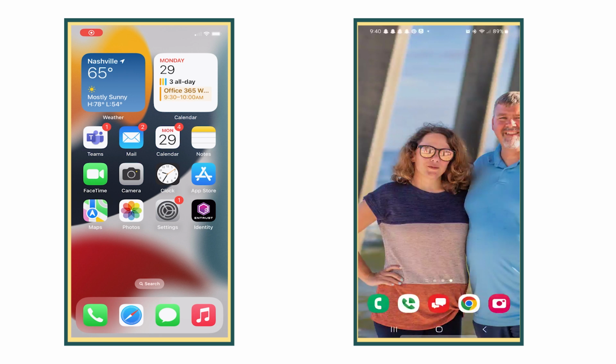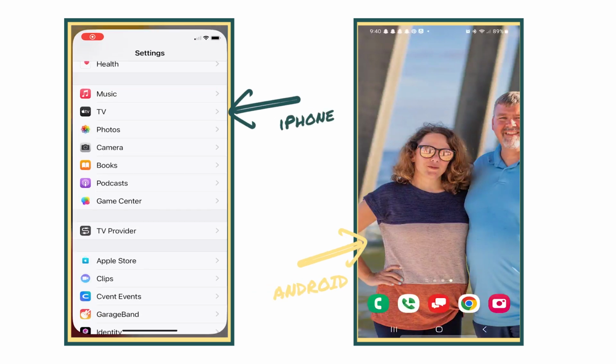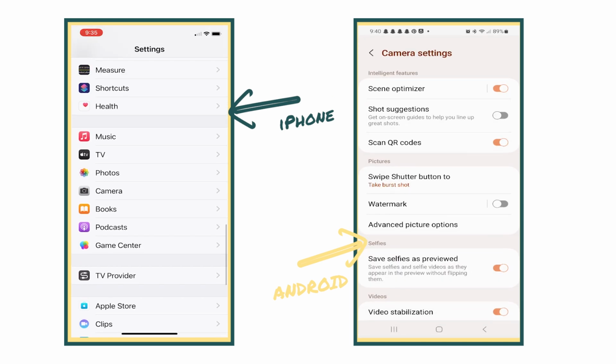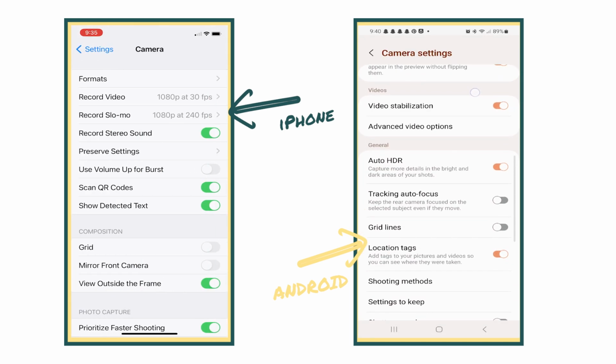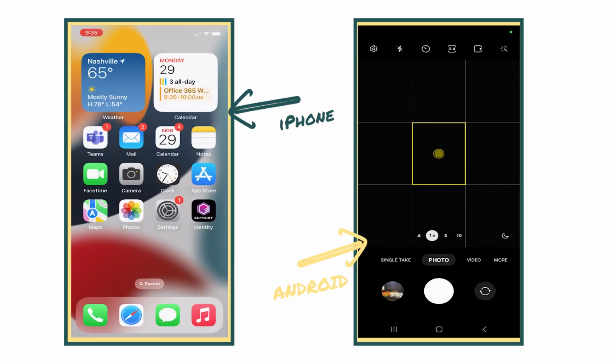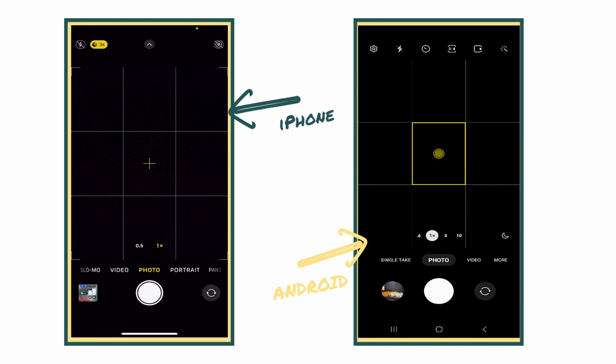But at first, in order to make the best of this secret sauce, we need to add that tic-tac-toe board to your device. As you see here, I'm going to go through a couple of settings on how to add it on your iPhone. You're going through the settings on your iPhone to get to that grid line, to put the grids on your display. Also, on your Android phone, here are the settings and the steps to go through to get the grid lines on an Android phone, if you're either one of those users.